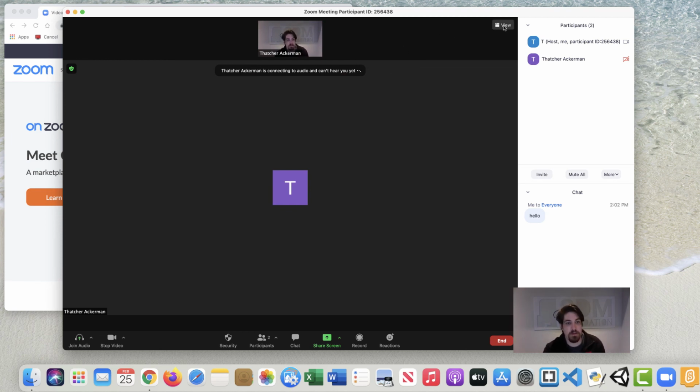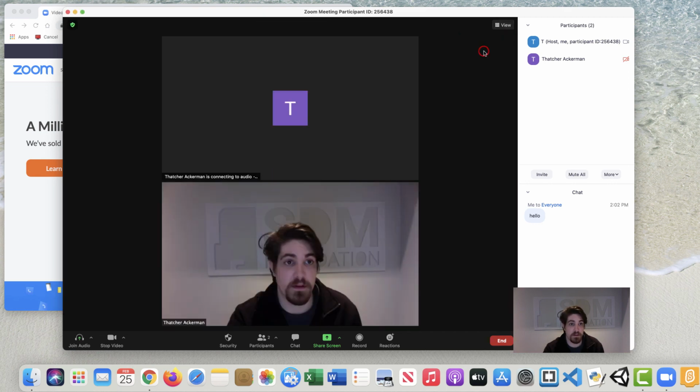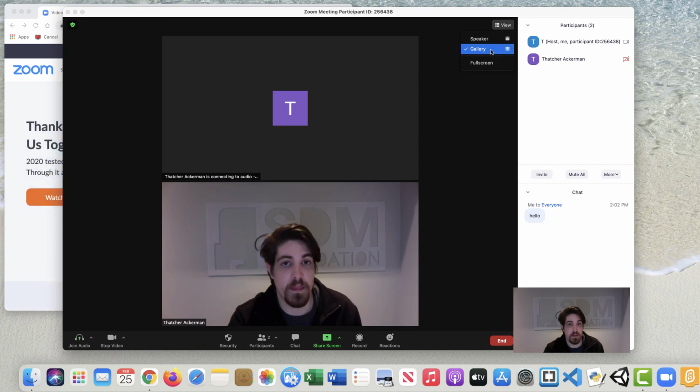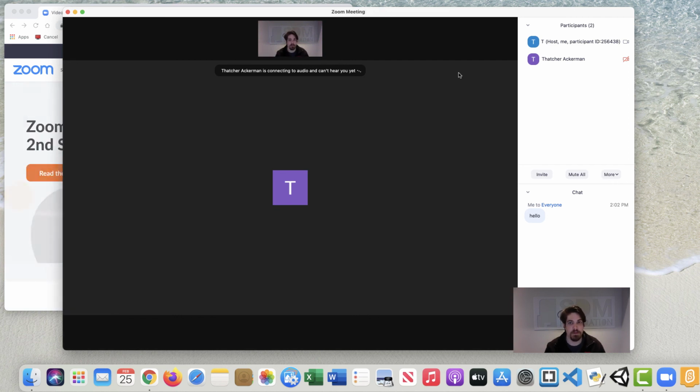So one of the first things is the view. So this changes from just being a full screen option to having speaker view, gallery view, and also full screen. So the speaker view will put the speaker as the main focus of the Zoom meeting.